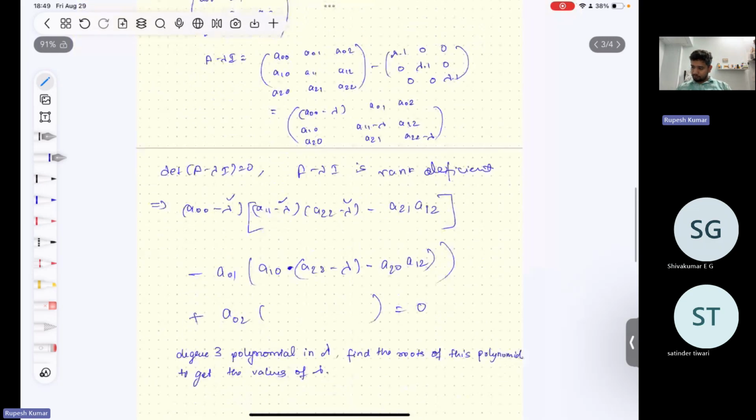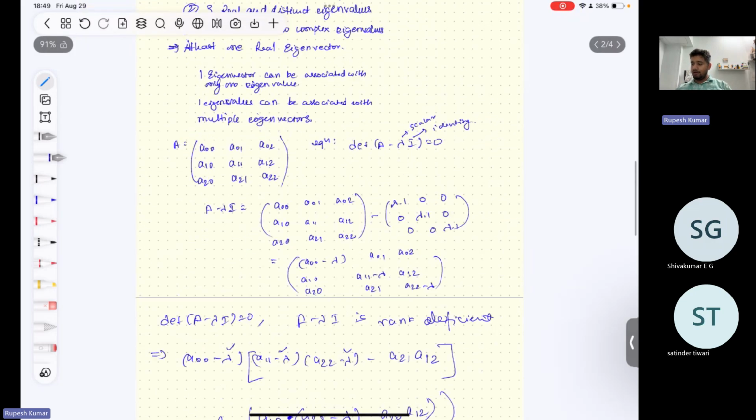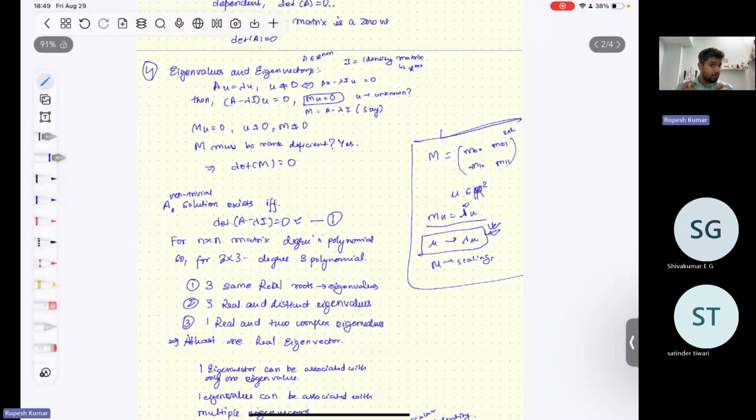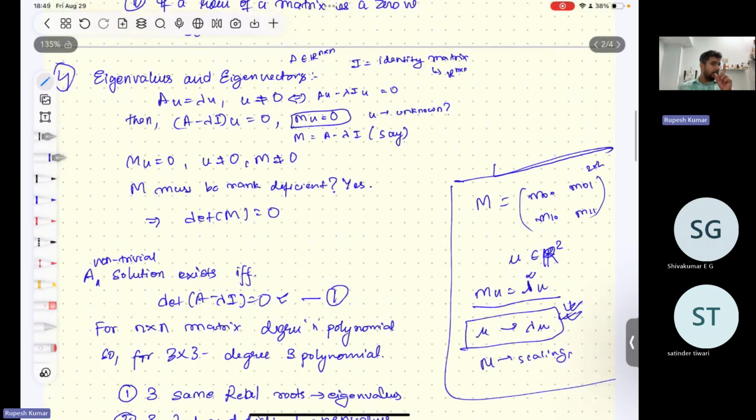Fine, everyone. So now this is it. From here you can find the possible values of lambda, and those possible values essentially correspond to the eigenvalues. Those are some special values associated with each matrix, and these values are known as eigenvalues of this matrix. And each eigenvalue always associates with an eigenvector, right? So if you find an eigenvalue, there has to be some eigenvector.